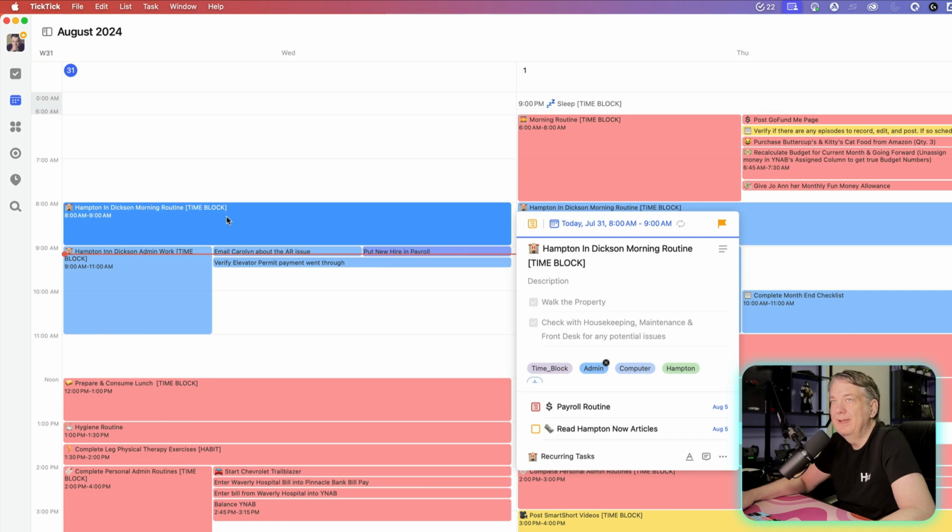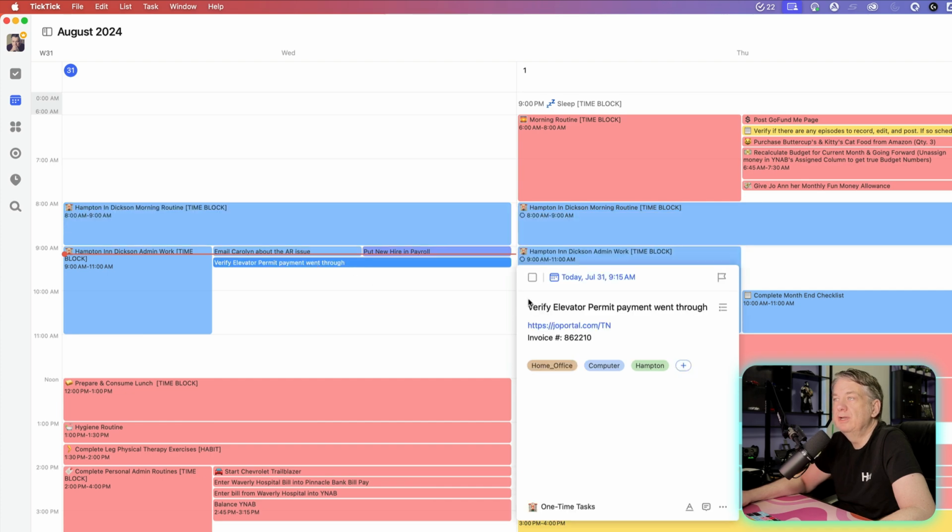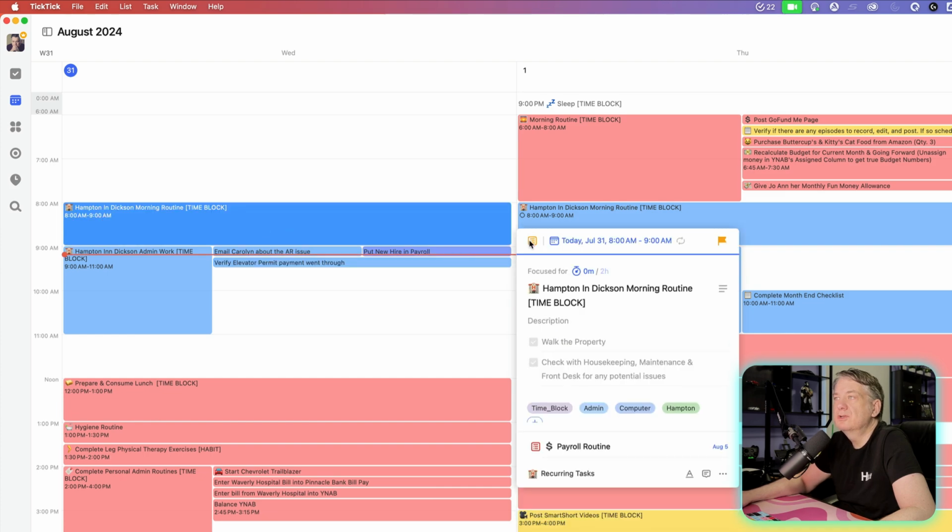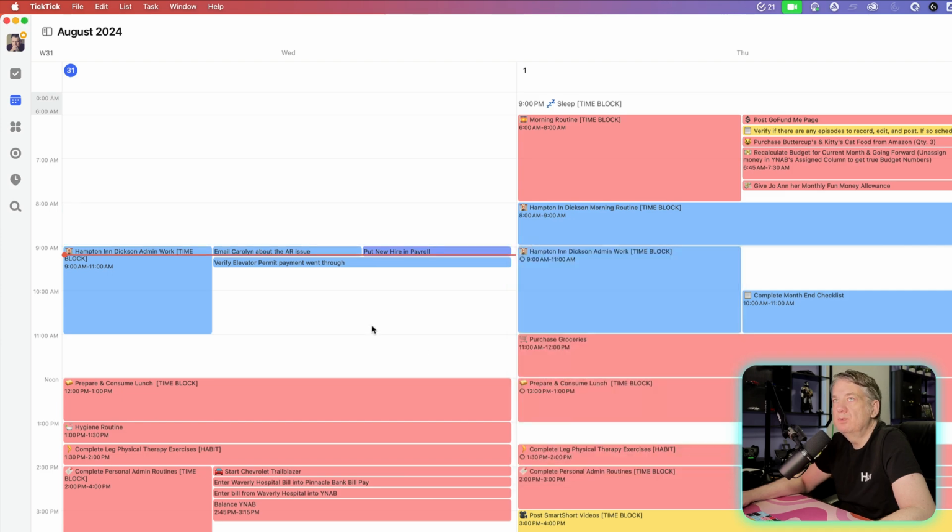However, it will disappear if you click right here. This section right here is like a checkbox. So like when you're here on these, you have a checkbox here, right? Well, this is also a checkbox. It's just got a little indicator over there letting you know that there's a checklist in this. Once I click this, it goes away, okay?